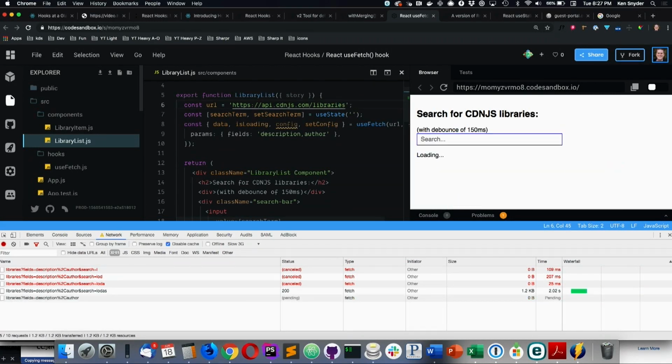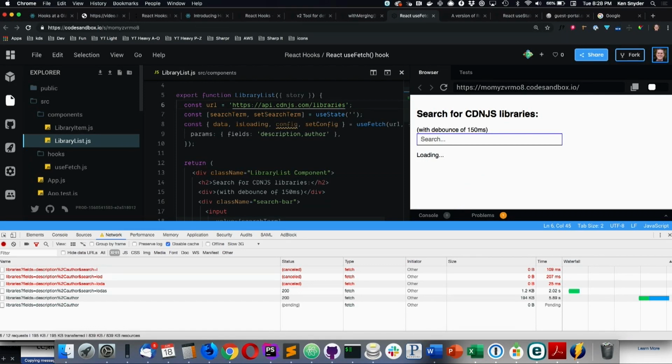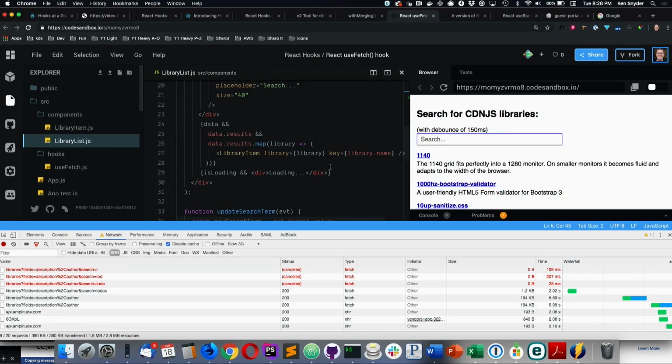Libraries. Okay, now we got it saving. Libraries. Okay. So you can see it's really slow. It's loading. So we get to see this loading message here.